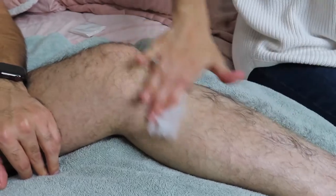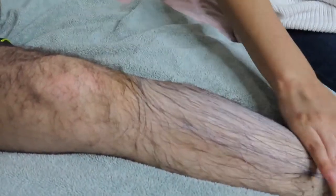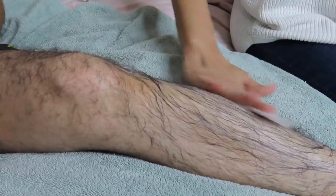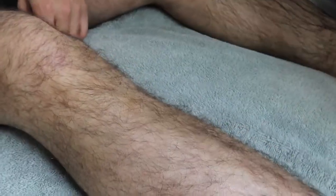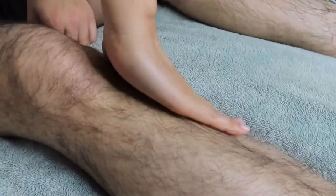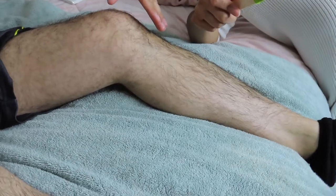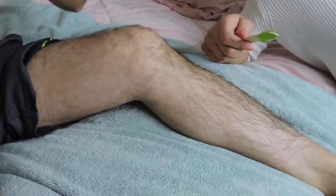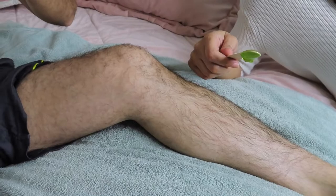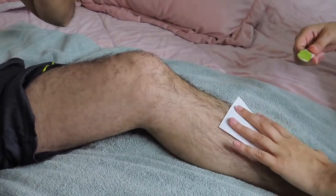Hey, that's gonna hurt. Just legs. Do one. Just do one patch. Okay? I'll do one patch on one and one. Okay, fine. So they could be even. Alright. Wait, you're not gonna go all the way down, are you? With my skinny legs. I hope it doesn't hurt, babe. But you're gonna go down, right? Wait, where's my biter? I have to see how far I can. No, just one. I know.